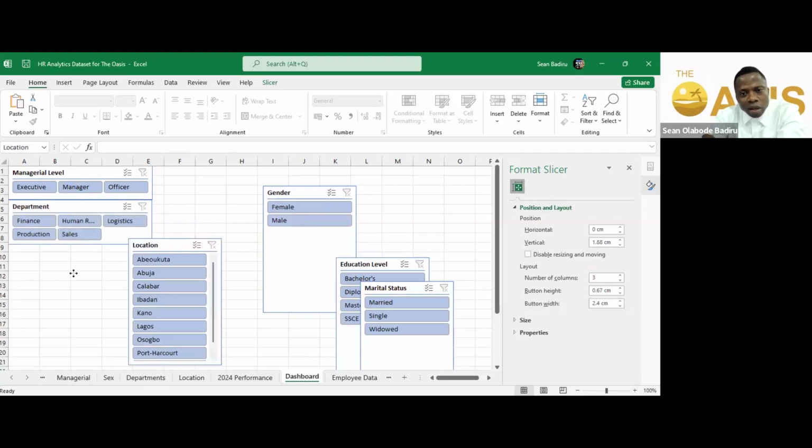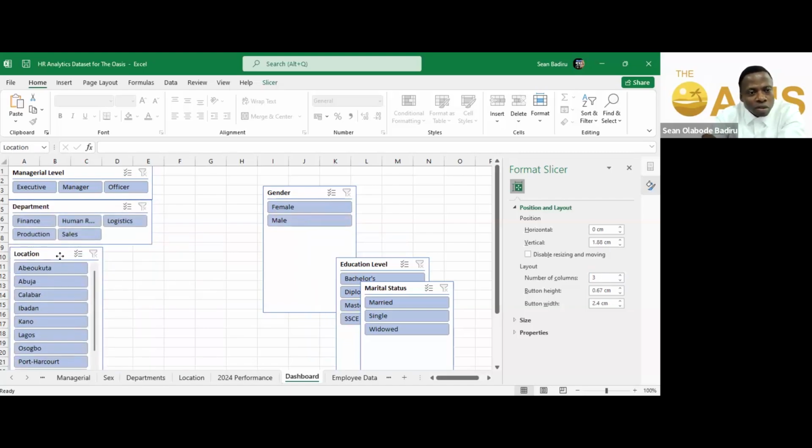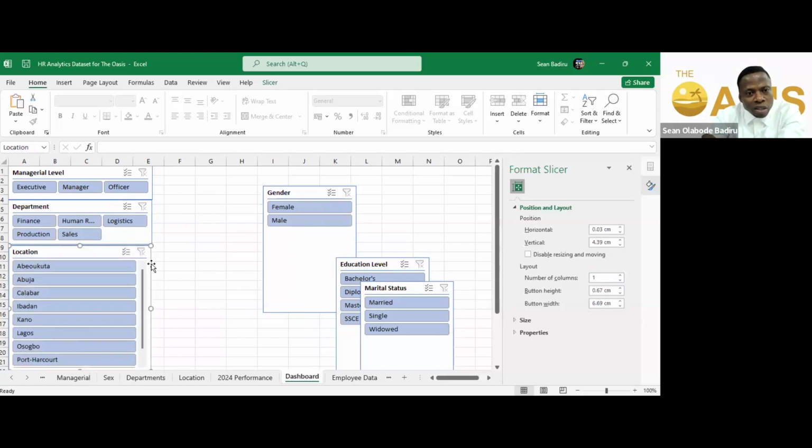For location, again, I bring this one here. Let me expand this to align with the others. And again, the number of columns, 3.